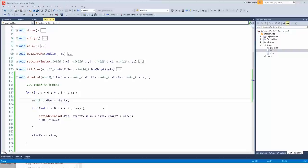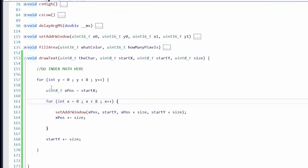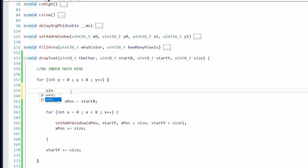Actually getting the graphics data. Oops. All right, so I'll be text. We'll just start. Again, we're not doing any multiplication here. Each line, we would get a new line of the character. So let's see, we'll do a temp. Temp equals text. And then we're gonna need, okay, what do we call it? The char, okay.